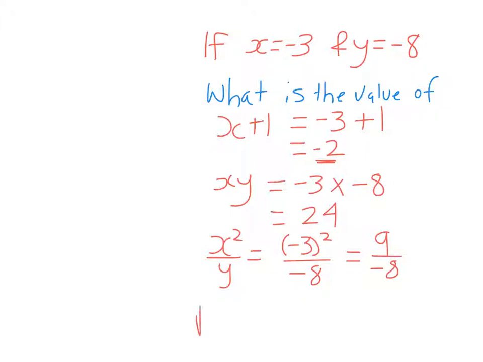So what would be the square root then of x squared minus 2y? This is a tough one. What we're going to do is no different to what we've done before. I'll show you the substitution again. We're going to change x to -3. Now, whenever you're squaring a negative, it should be in brackets, because if you don't put it in your calculator with brackets, you'll get the wrong answer. So x squared minus 2y. Minus 2y means minus 2 times y. So I'm going to get rid of my y and replace it with a times -8, because y is -8.